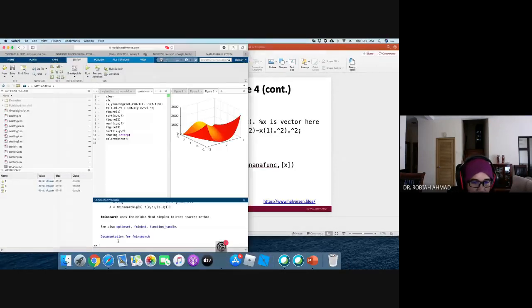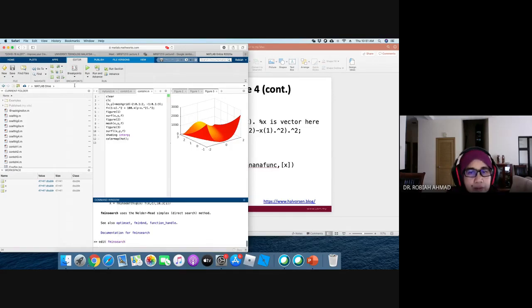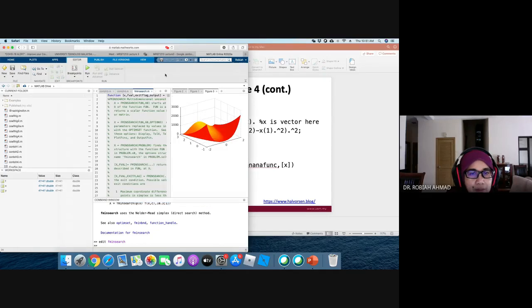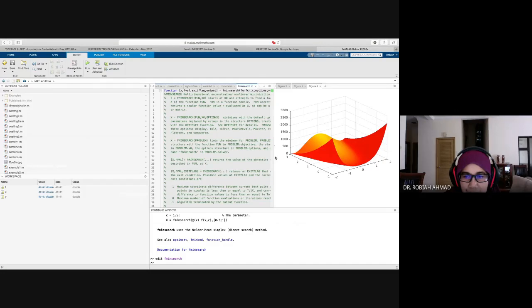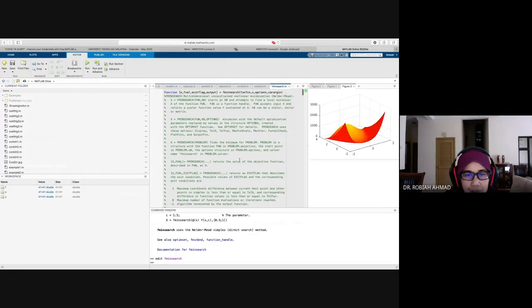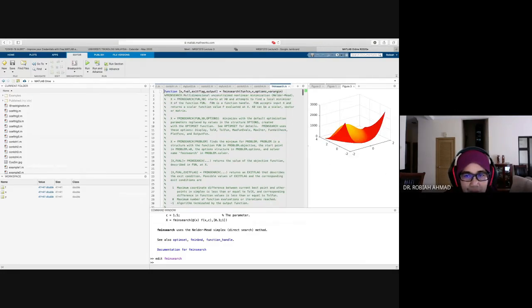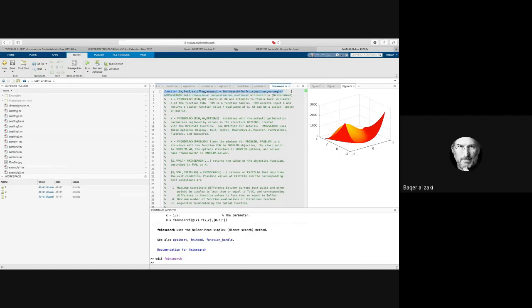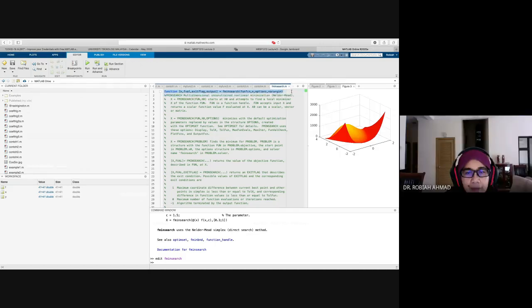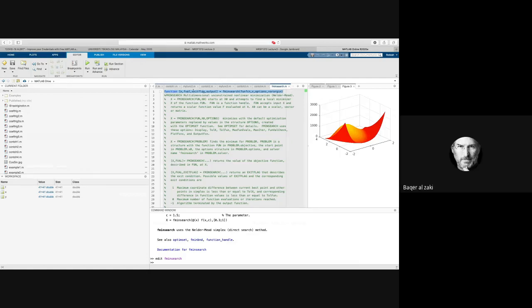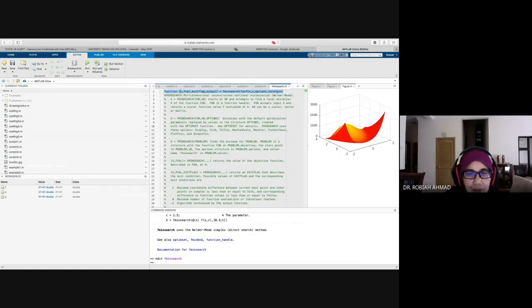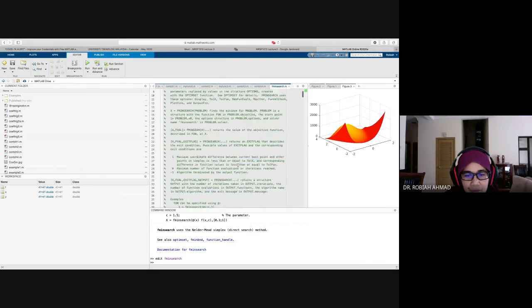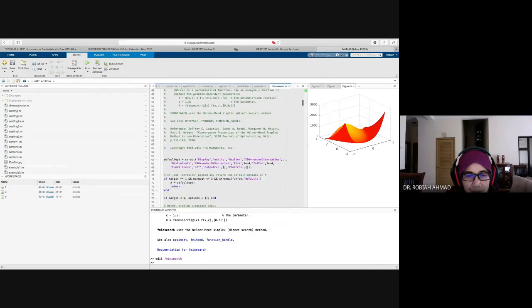Let us look at fminsearch. This is the function of fminsearch. So this is the syntax for fminsearch: x, f value, exit flag and output, or if you don't want the exit flag and output, you can just call x and f value.